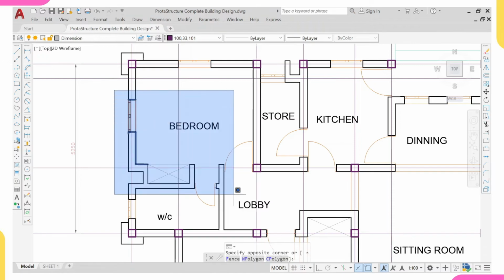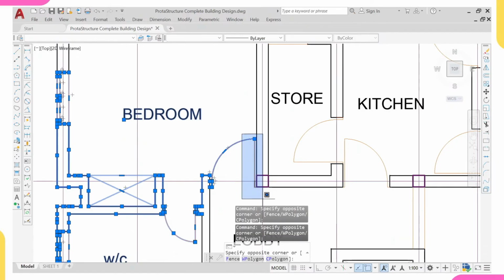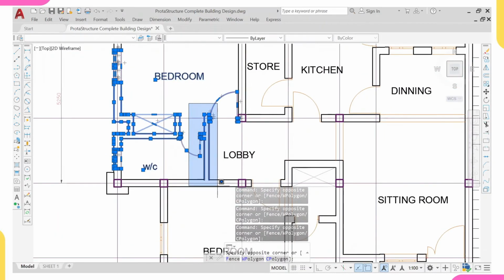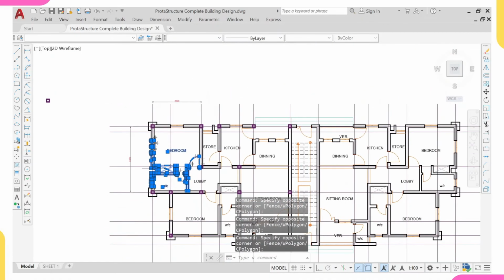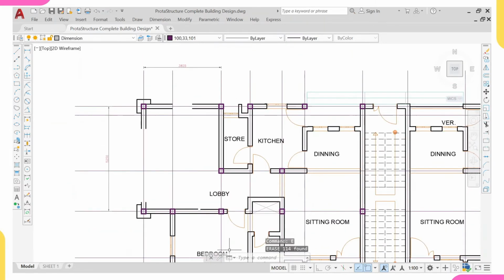So since I've said that the whole of here should be one panel, I'll delete all these things, because I want to have here as one panel. I'll also delete the whole of this. Yes, I will do okay. I'll also come over here and delete this and then do E, enter. So this is what I'm having now.